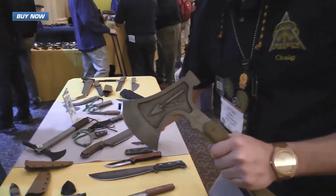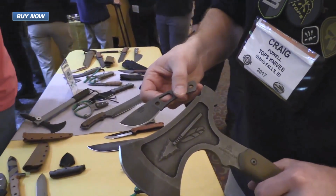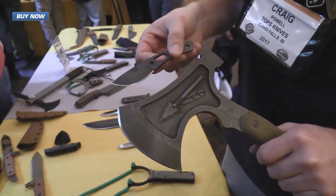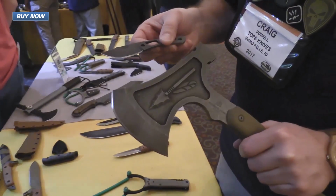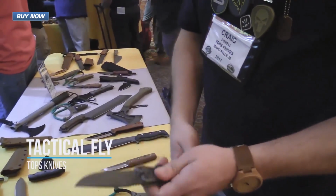It's going to be released with this backup knife. They'll be paired together in a piggyback style leather sheath is the goal. So look for that this year. Next up is the Tactical Fly.